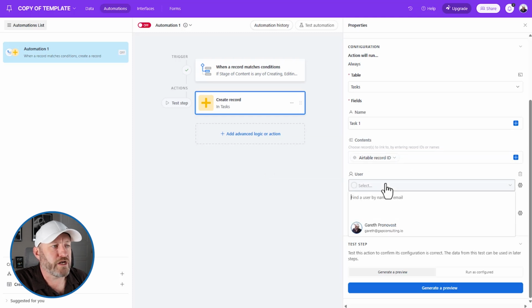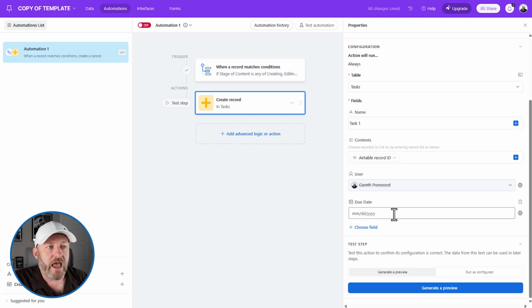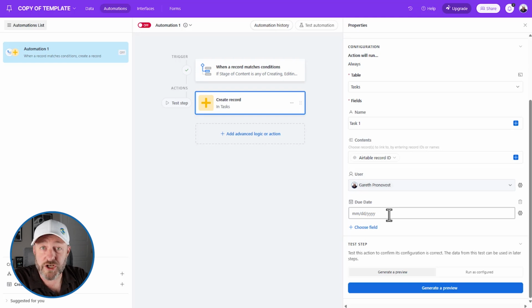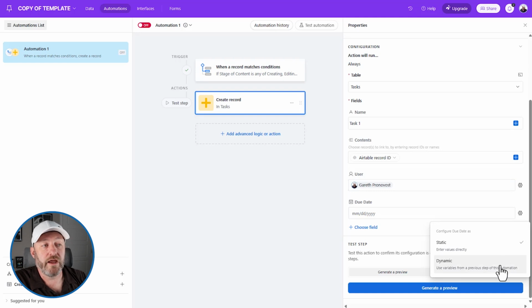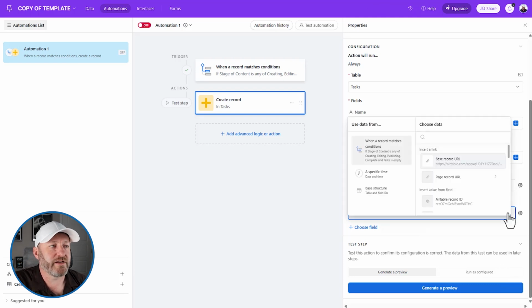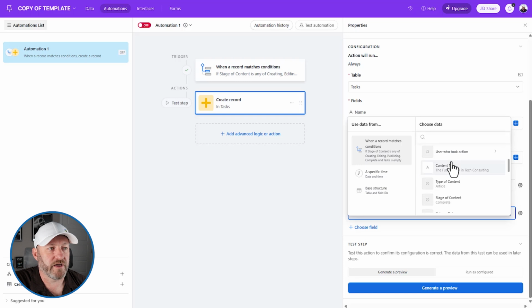Pretty simple. Now for us, our user is always me, right? But our due date is going to flex. So this is static data, never changes. But the due date will change. It's going to change relative to the launch date or the release date of the content. So we have to hit the little gear icon over here, and we're switching to dynamic data. Remember, dynamic data is the data that's going to change. Static data is the data that's always the same. Okay? Hit that plus now that we're over to dynamic data. And again, it's relative to the release date from the triggering piece of content. So let's scroll down and find the release date.